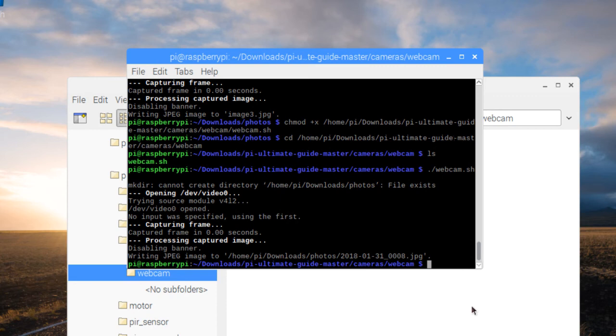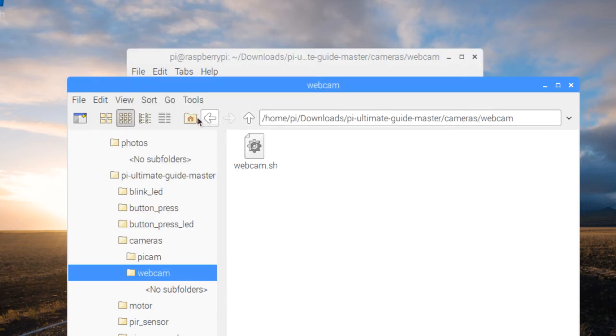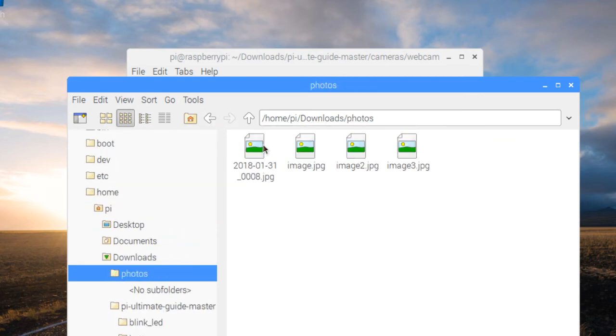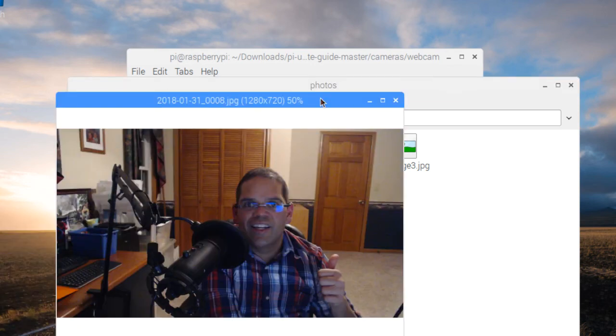as you can see, a file was created for us in the downloads/photos folder. So let's go back to that folder. In there, you should see a file that was created, and I will go into the script in a second so you can actually see what's going on, but it took an image and it did a date timestamp for us, and let's go ahead and open that up. Okay. Alright, so that was the image that it took, and again we were able to run that from a script, and that's pretty cool.